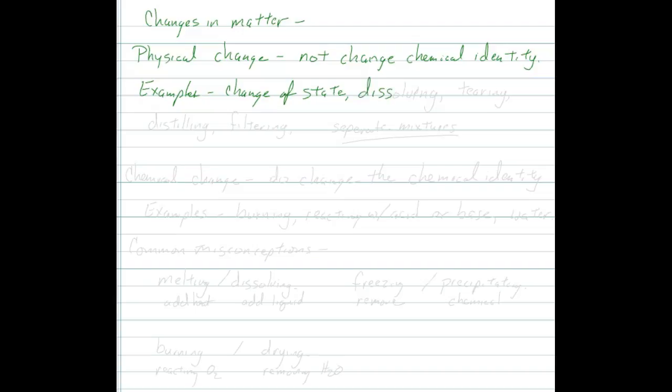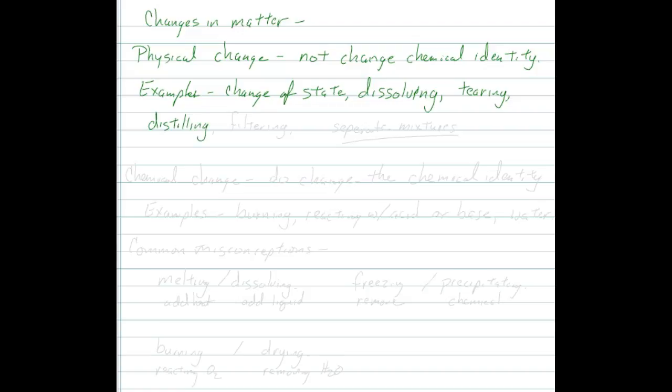Dissolving. If you have salt in water, it's still salt water. You didn't change it. Salt still tastes salty and the water is still a liquid. So dissolving or being soluble is one like that. Tearing. Ruffling, crumpling up a piece of paper and changing its size. Other things: distilling.